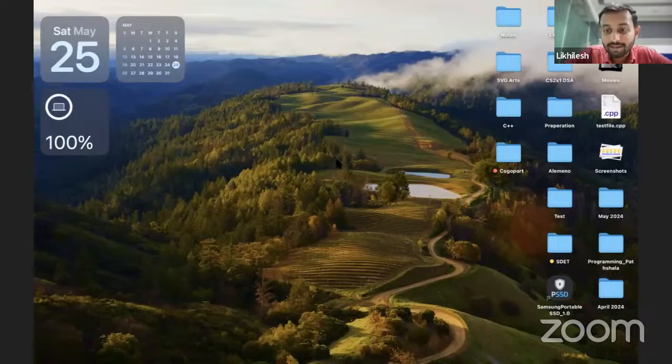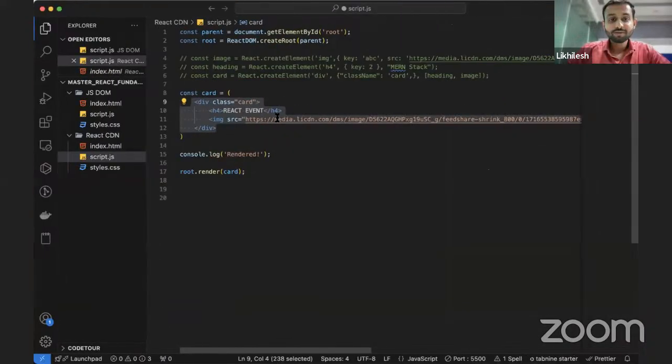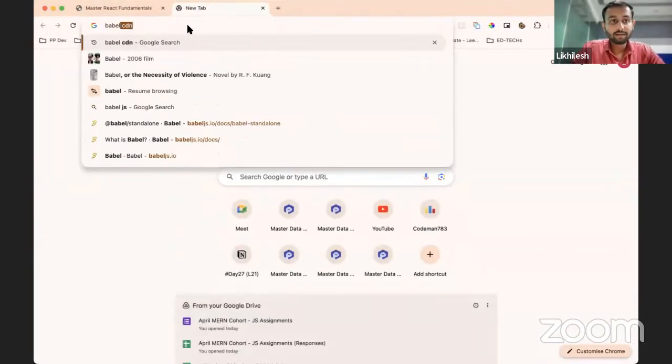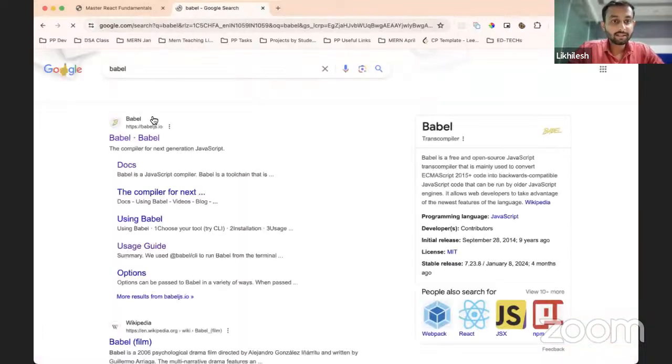Transpiler. Okay, Rachit is saying transpiler. So which transpiler should I use, Rachit? Anyone else? Any other one you know? So the famous transpiler, as Rachit said, is Babel. So this is not your native JavaScript. If we want to convert it, we will use this Babel. Okay, there is this Babel thing.